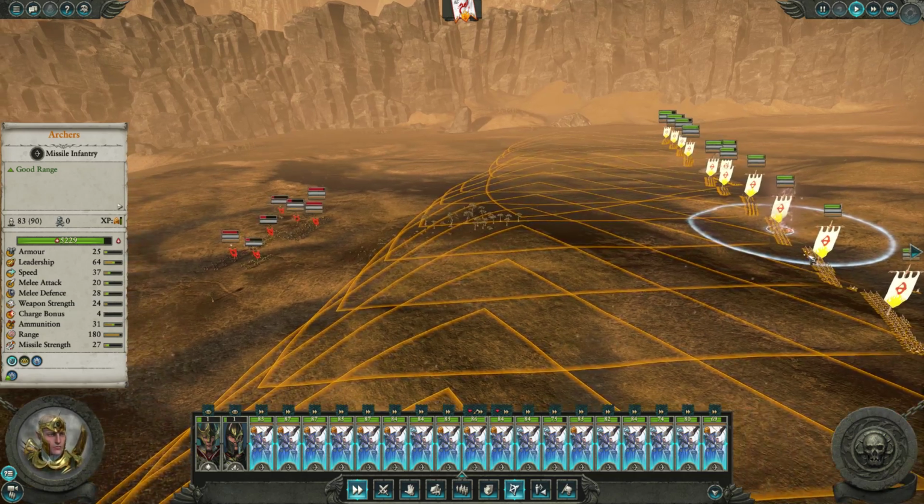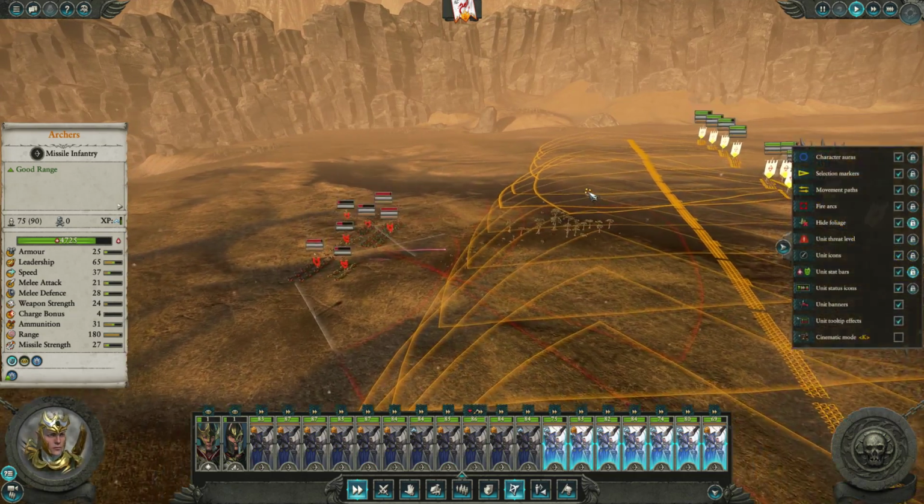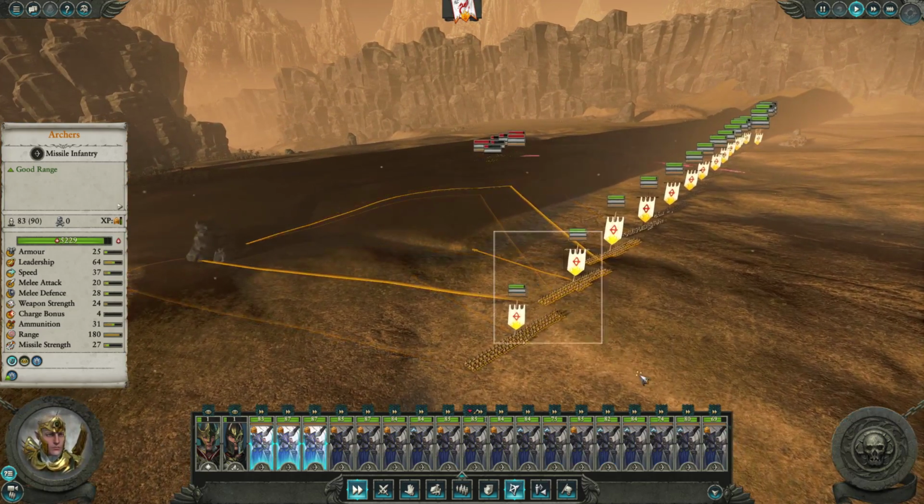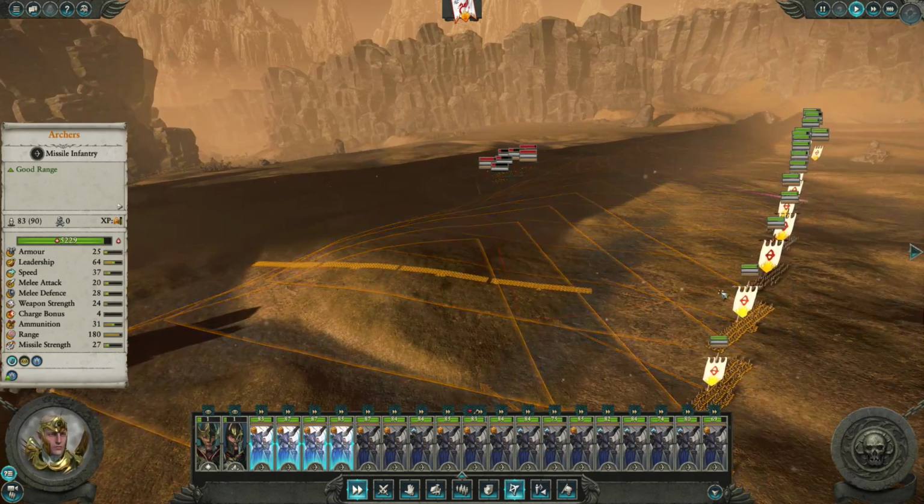Also, now they take a defensive position. Yeah, that was the downside of the previous battles, that we didn't actually do that much damage to the Poison Wind Mortars because they didn't get involved in the fight because we delayed them.